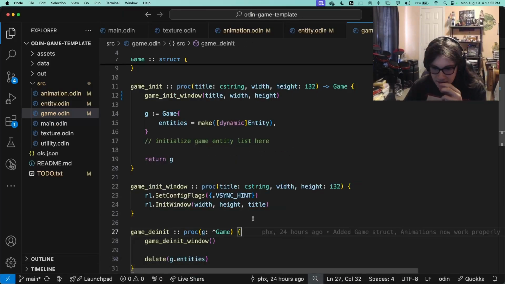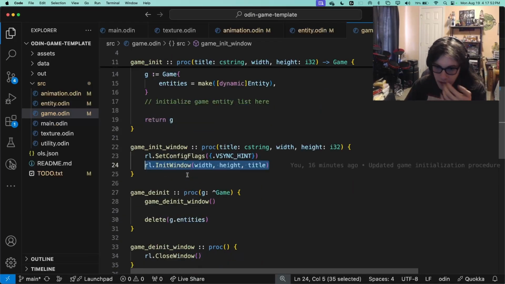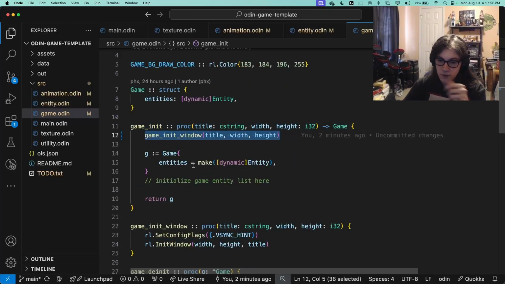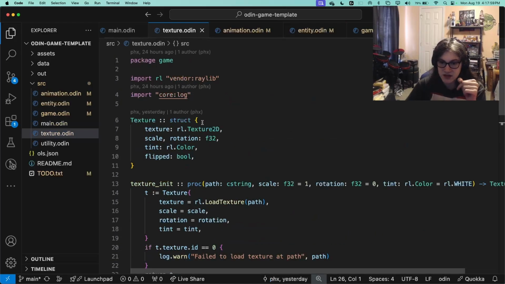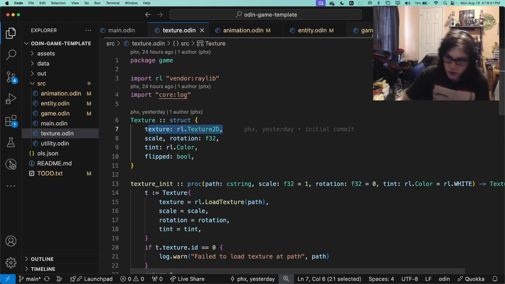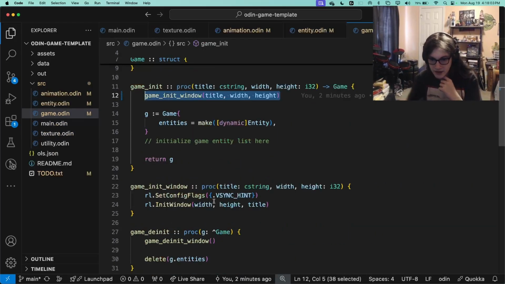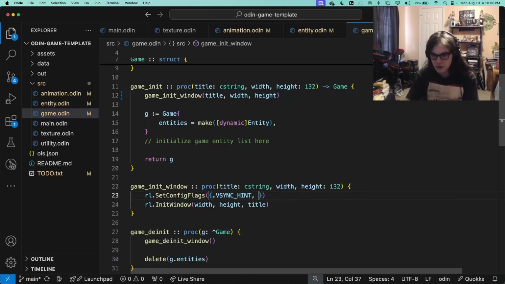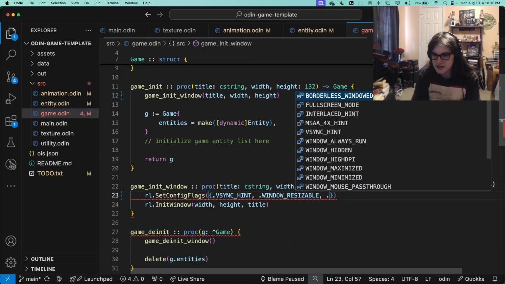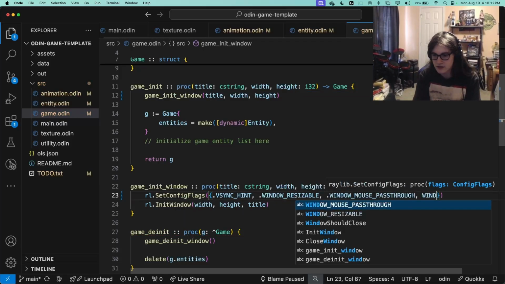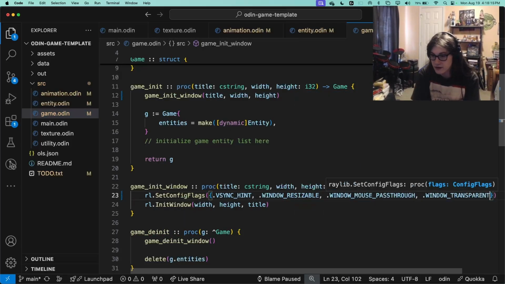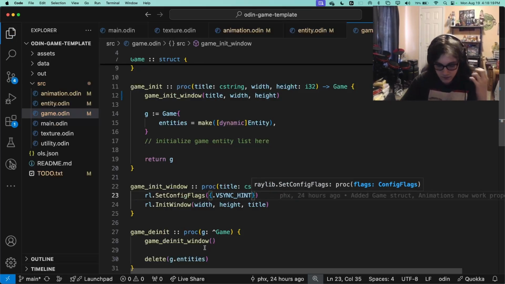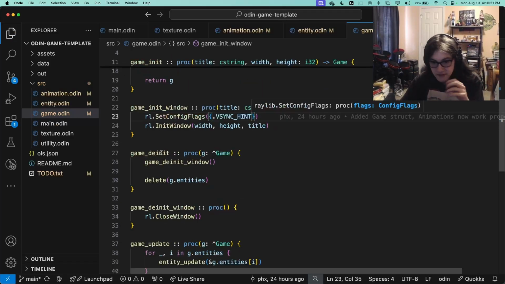So basically, this just initializes the window. And I have this very first because if you're loading entities, these contain animations, which contain textures, which you can only load after a window has been initialized. So I've got it here, and of course I've got it set to vsync, and you can do all kinds of cool stuff here. You can do like resizable, you can do pass-through mode, I think there's a transparent mode. There's all kinds of cool things that Raylib has, and I could talk about how cool Raylib is for hours, but that's for a different video.